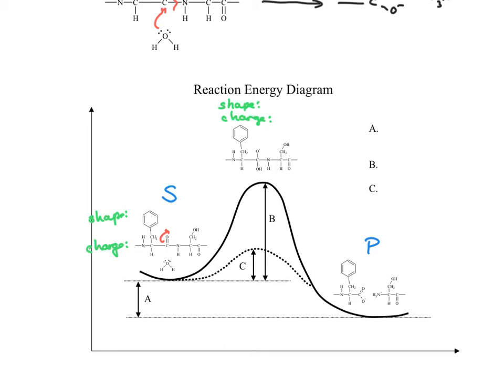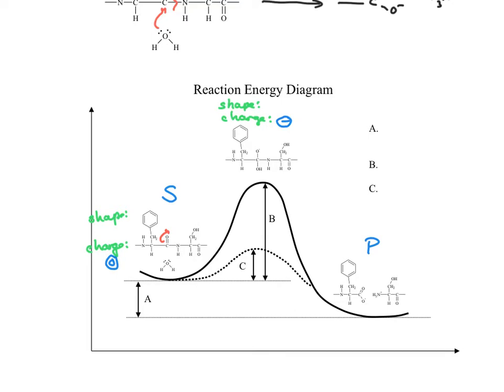Let's start with the charge because that's a little bit easier. Notice there's a peptide bond here and that's all neutral. Remember, amides like that are always going to be neutral. And so I'm going to put a 0 for 0 charge and put a circle on it. Up here, on the other hand, because we flipped that double bond out, we now have an O-, and that's a -1 charge. So there's a difference in charge.